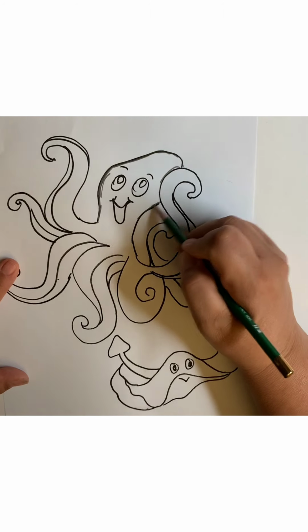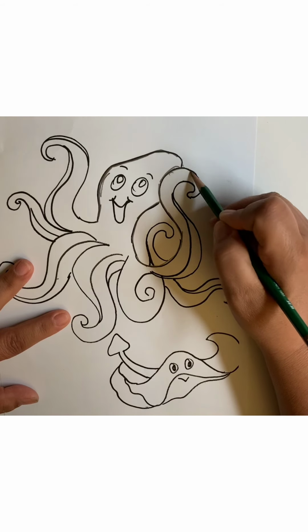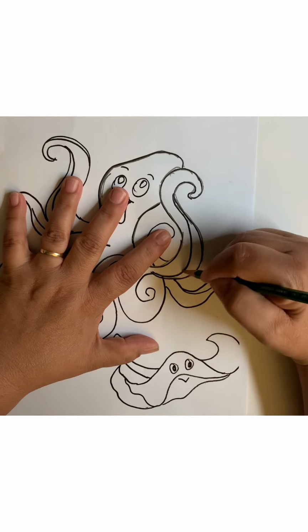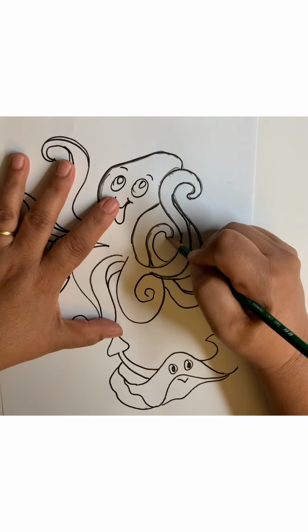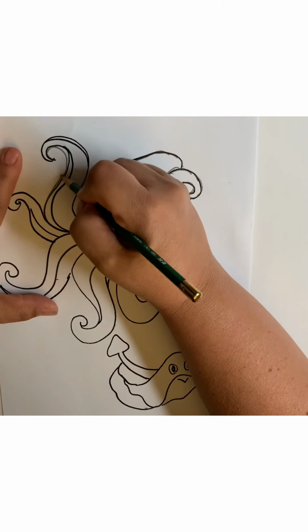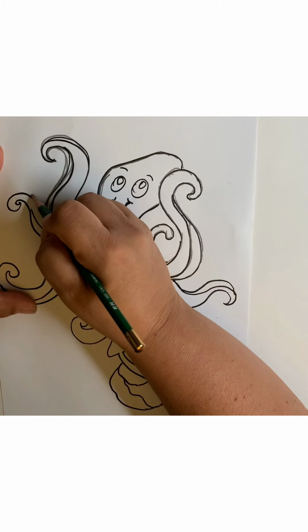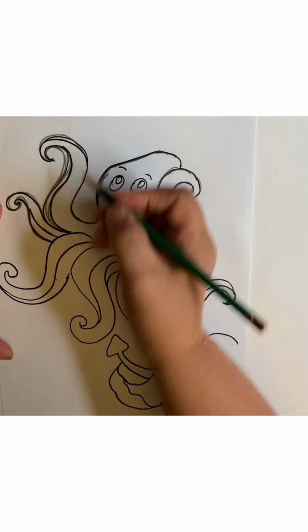Make sure you get the whole thing, that you don't miss any areas. Just trace over the image with your pencil. Try to use a dark, heavy hand because you want to make sure that everything is going to transfer onto the paper underneath, the large white paper that we're going to be working with. Do not worry about being perfect. See, I just missed a line. I'm not upset about it. I'm going to just continue tracing. Don't be upset if you don't do exactly on the line. Remember that. Don't get upset.